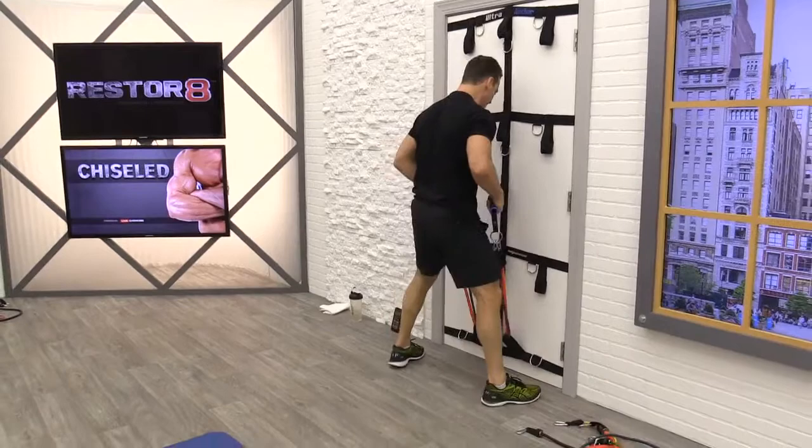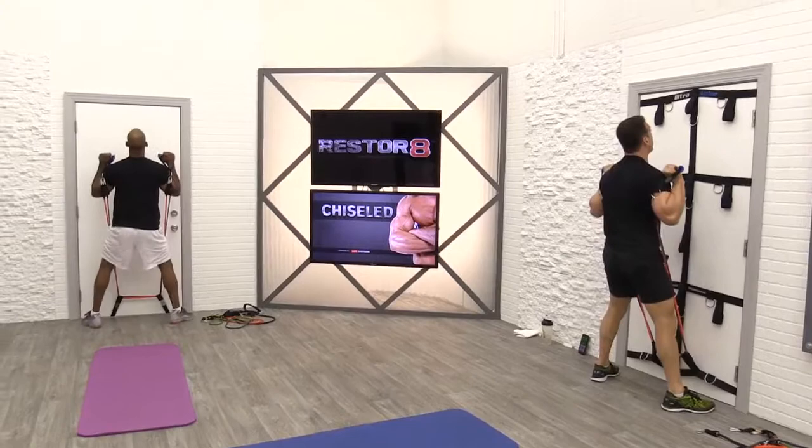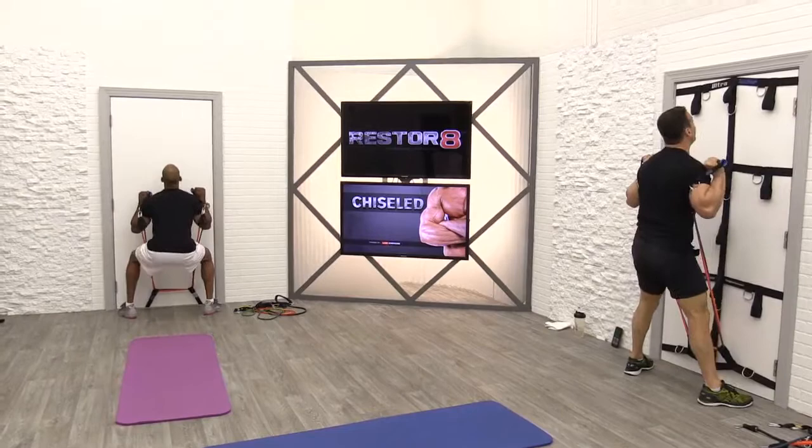3, 2, 1. Start doing our squats. I'm glad we did that warm up. Push, push from the heel. Go, we want reps, go. Time. Yeah, let's put a yellow on there.